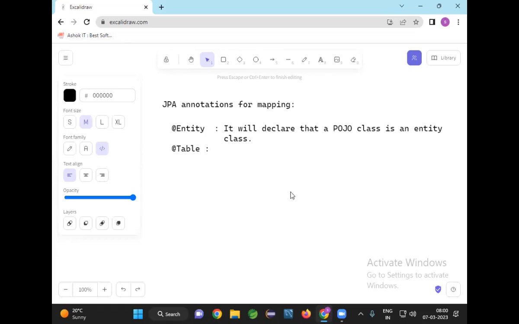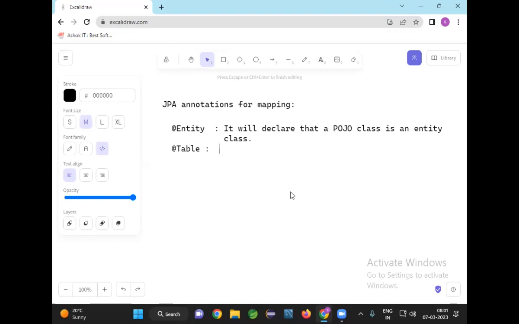If your table name in the database is also the same as your class name, then it is optional. Which annotation is optional? Table. Where do you write this annotation in your program? At the class level. Entity annotation also, where do you write it? At the class level.